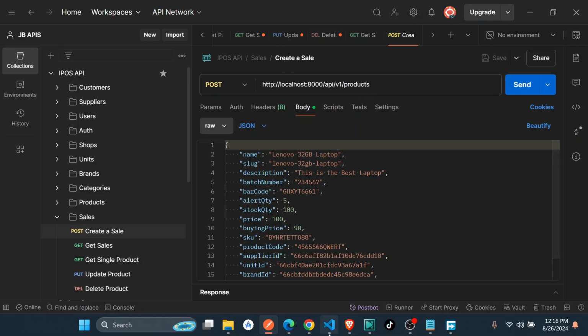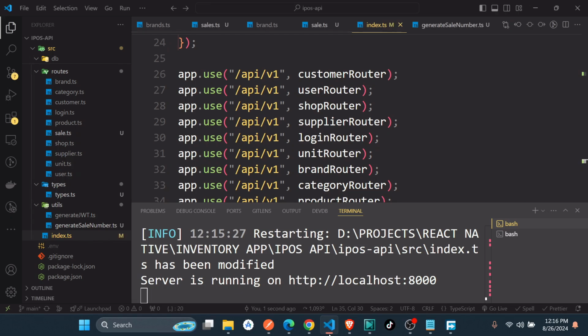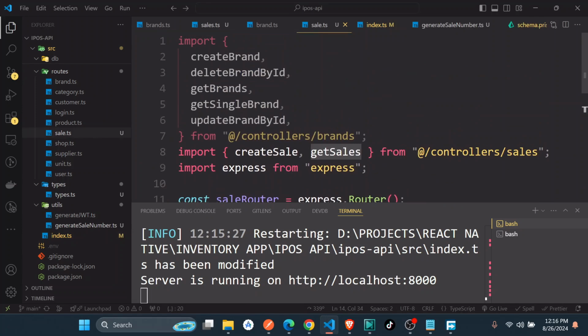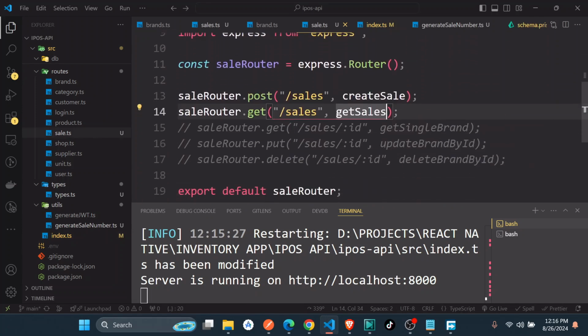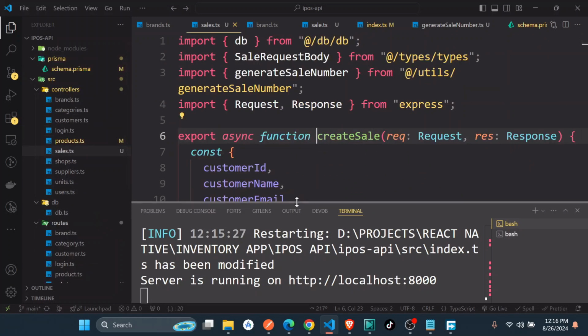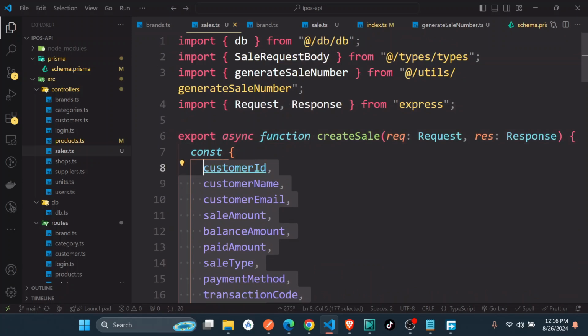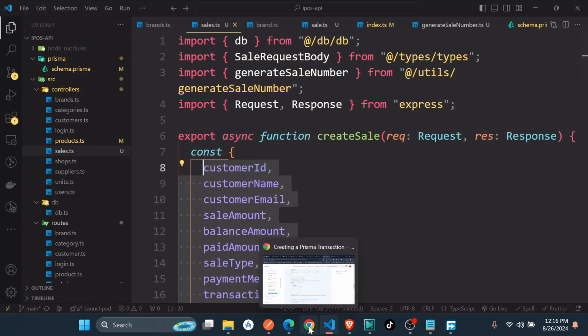Okay, I'm just going to go ahead and copy this from the sale, create sale first of all, and let's get all this information. Copy this the way it is, like this.